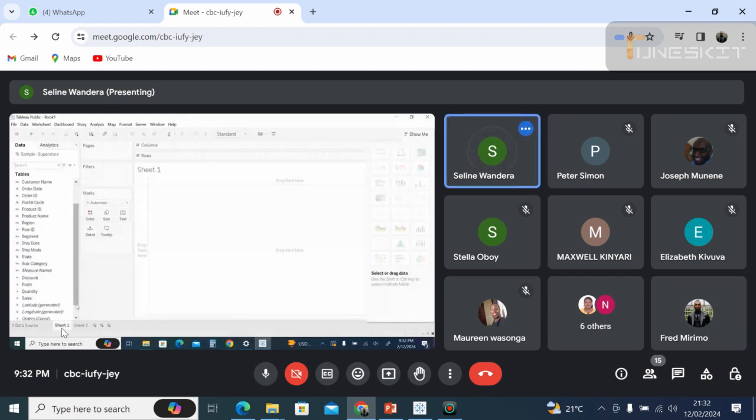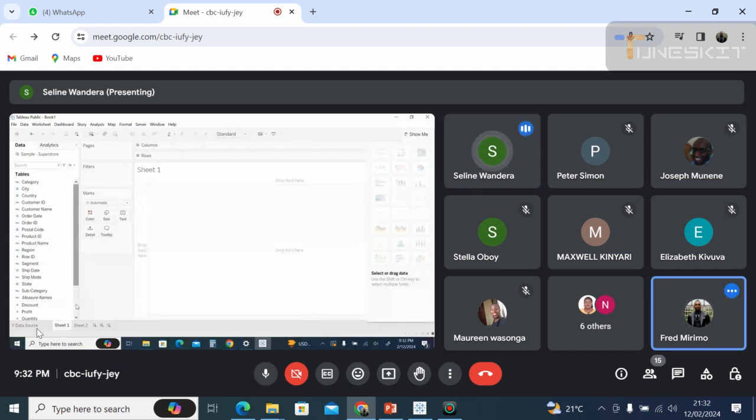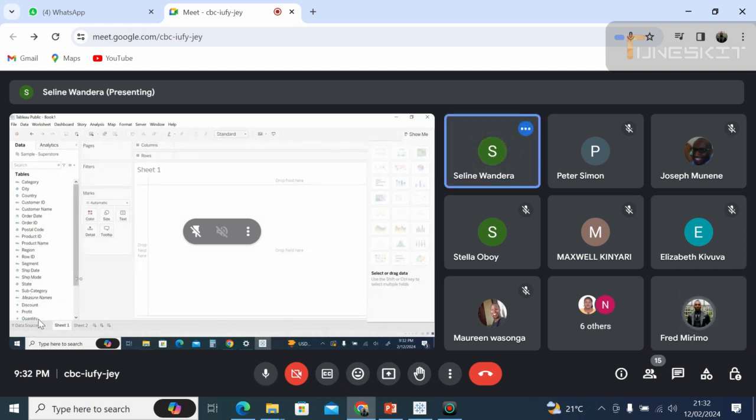Okay. Now you have all your fields there. This is how it should look. Yeah, that's how it should look. So one thing that you should note: whenever you've imported data, simply drag it. When you are in the data source, drag it to the empty canvas so that you can see your data when you go to sheets.